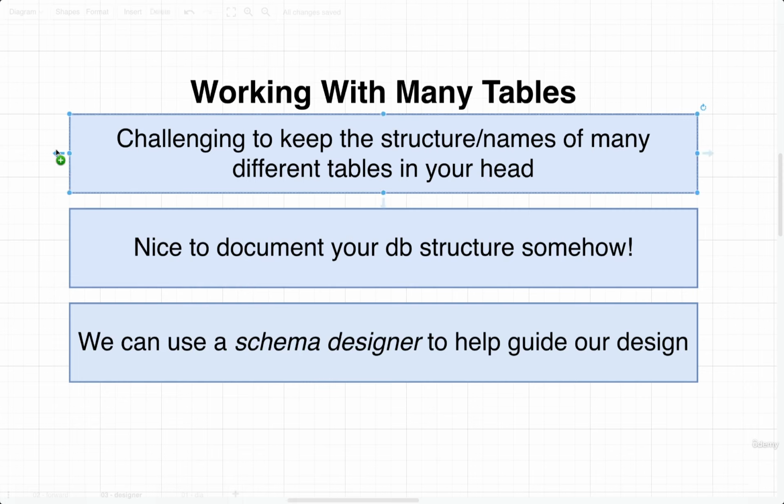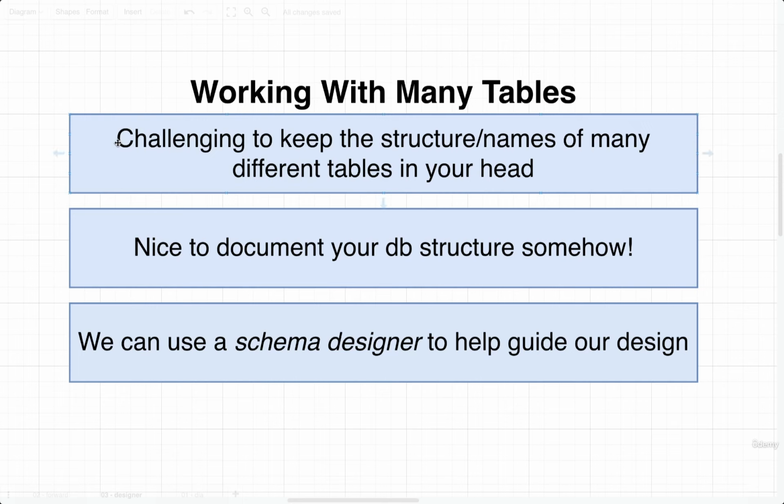Now, as we start to think about building out a more serious version of this Instagram database, well, it's definitely going to involve creating many different tables. Anytime that we think about creating a lot of different tables inside of a database, usually we want to somehow document that. We want to remember what different tables exist, what the goal of each one is, and how they are all related. We could definitely figure that out by making use of a tool like pgAdmin and visually inspecting each and every table and just taking a look at, say, the foreign key columns and understanding how the tables are related. But that's a little bit tedious. And sometimes, well, we don't want to have to load up pgAdmin and have to do some kind of manual inspection to figure out how everything is related.